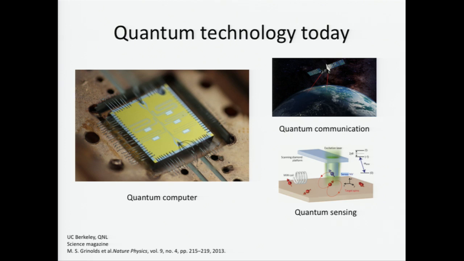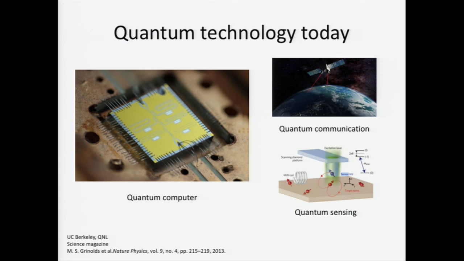So let's start with the overview of this entire field. Quantum technology has become a buzzword, and all kinds of people want to work on it. To my mind, there are three big subfields. The biggest one is probably the quantum computer, with lots of startups going on: Intel, Microsoft, IBM, Google, things like that. Another application is quantum communication, which is provably secure. If someone tries to eavesdrop on your communication, the moment they try, you realize it. In recent work from a research lab in China, they did quantum communication through a satellite.